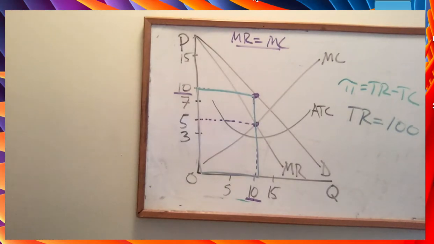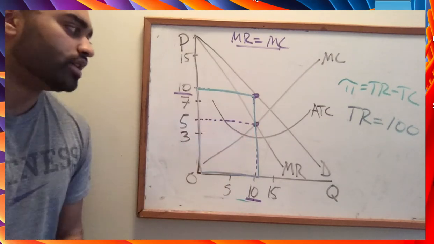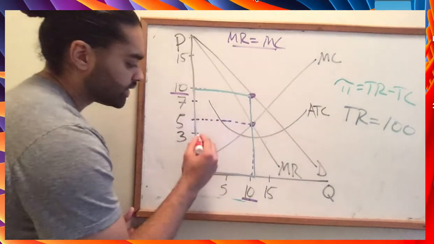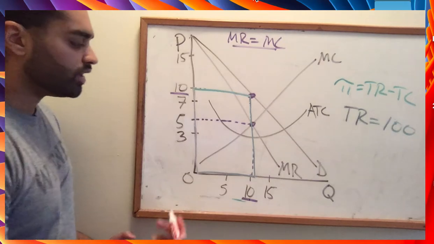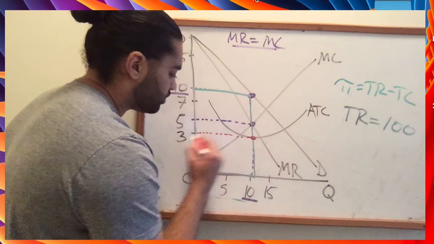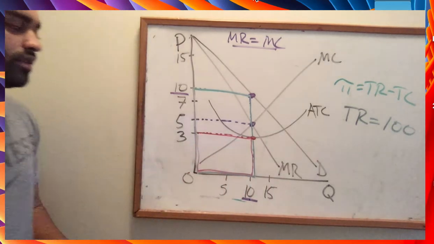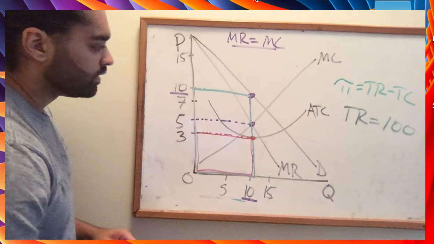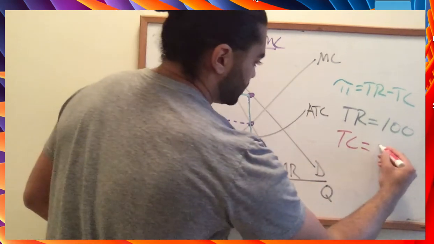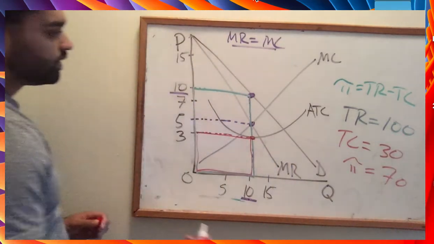Now total cost, this is where your quantity, or this dashed line that you set up, intersects your average total cost curve. Basically, if we want to produce 10 units, we want to know what the average total cost is, which is going to give us our total cost. I do the math for that in a previous video looking at perfect competition. It's the same here. So it intersects the curve at 3 and 10. This red rectangle is your total cost. So your total cost is going to be 3 times 10, which is 30, meaning your profits are 70. It's just 100 minus 30.